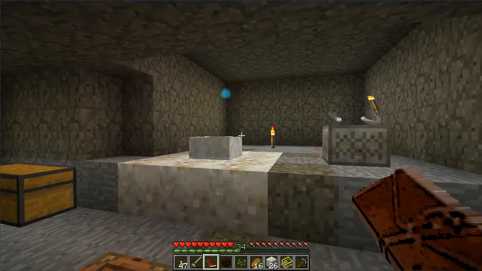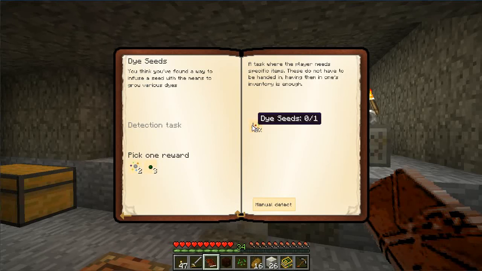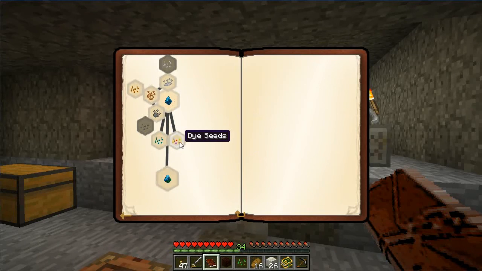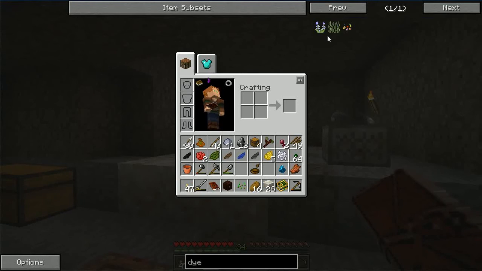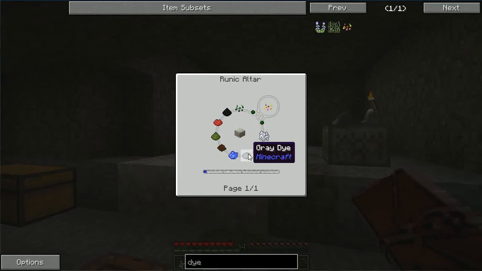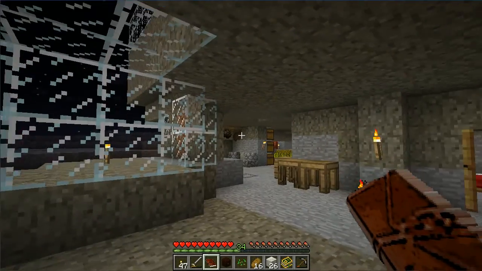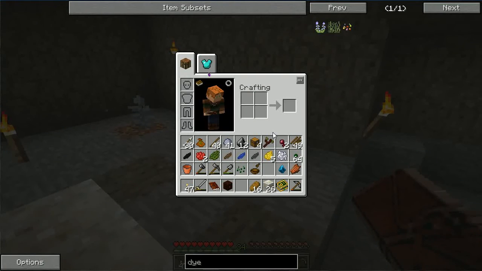Alright, so I think I found one thing I can make, and that is dye seeds. So down here in the what the world is made of, dye seeds are going to be made by mixing one of each of these 8 different colored dyes, plus an essence seed and some weak essence in the runic altar. The last thing I need is an essence seed. Alright, so what I'm going to do is grind down each of these different petals with the pestle and mortar to make the dye that I can use for the recipe. So let's whip this up.